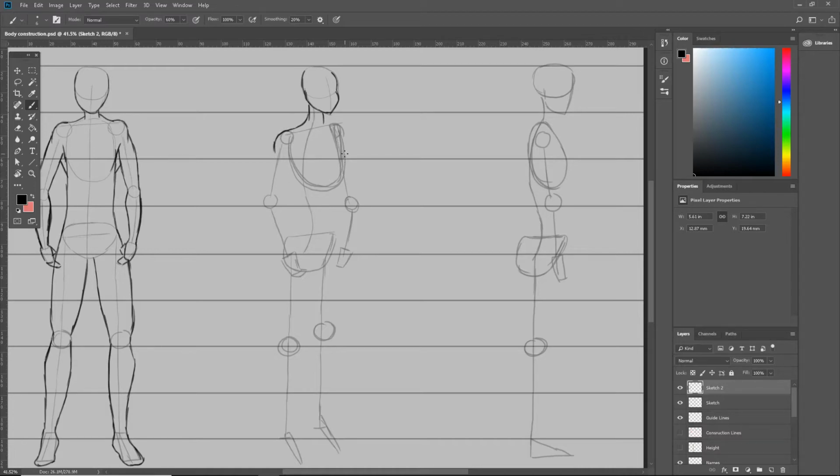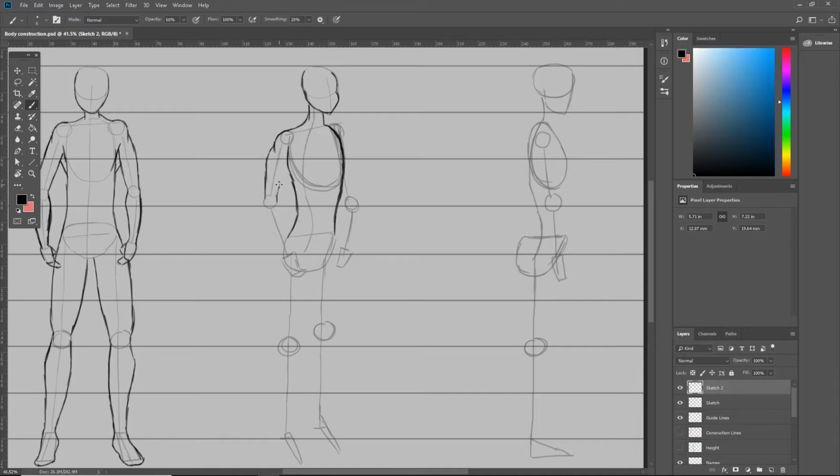And now what you need to do is you need to keep in mind that there are 3 layers of depth. There's the arm and leg that are closest to us, there's the torso in the middle, and then there's the back arm. So the contours are going to follow that. So the torso contour should block the back arm. The contour of the front arm should block the contour of the torso.